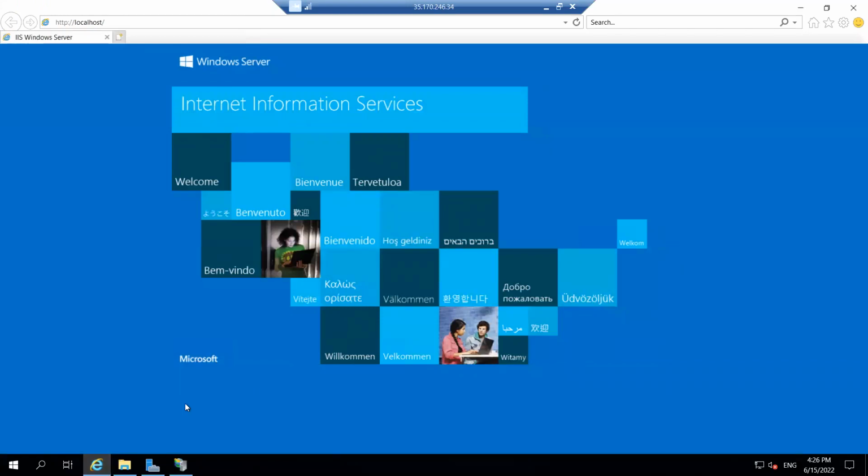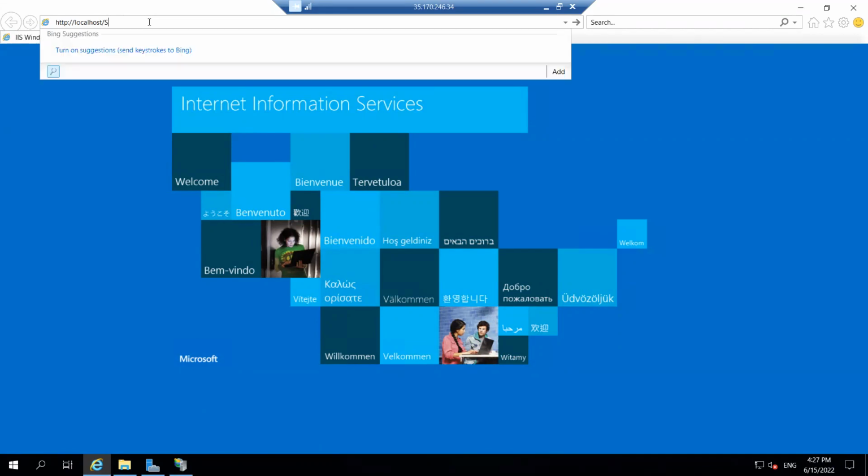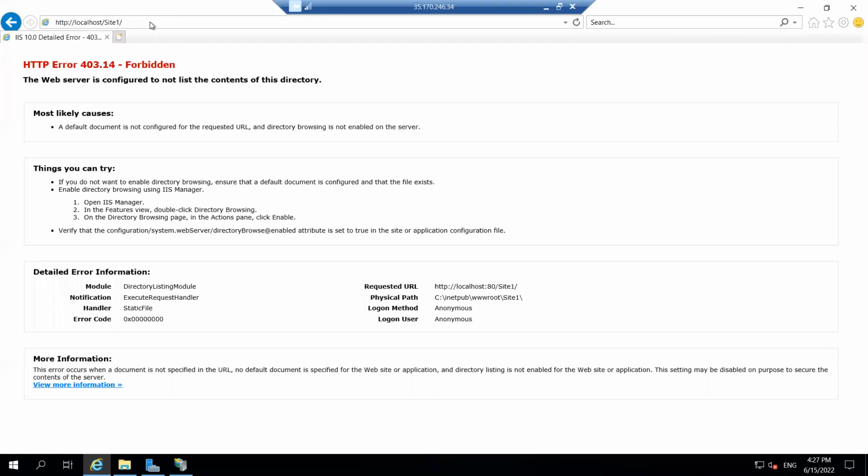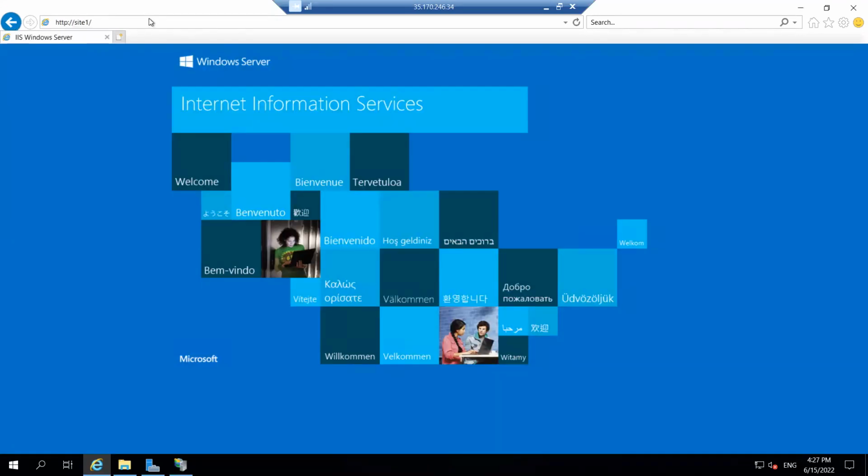Actually, it's not showing what is required now. Because now you need to manually type the website. You need to type in HTTP, leave it as is, and get rid of the entire localhost, and type in site 1. Erase localhost also. Erase up to localhost, and then type in site 1 and search for it.